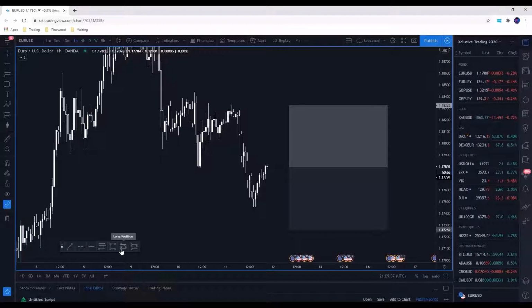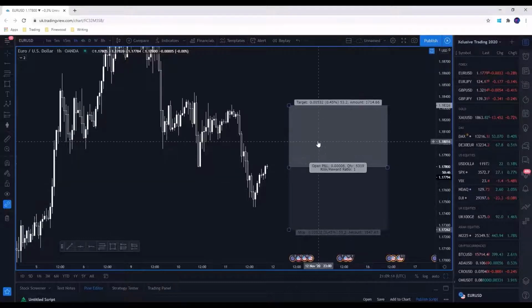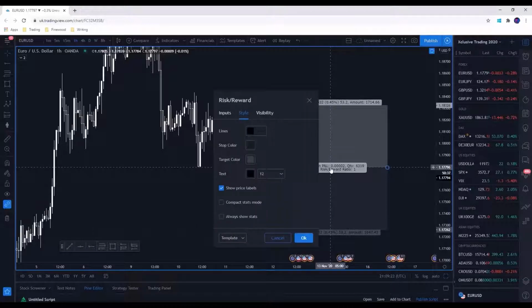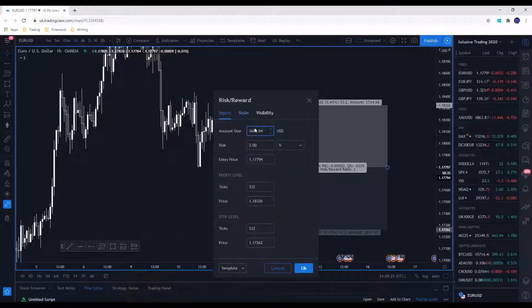So that's where that means you're going long, and also we highlight it's a long position, and the opposite applies for the short position. So this will be in green and red. So if I'm going long, my take profit will be in green, and then my stop loss will be in red. And if I just double click into this, once again, it allows me to change all the inputs.